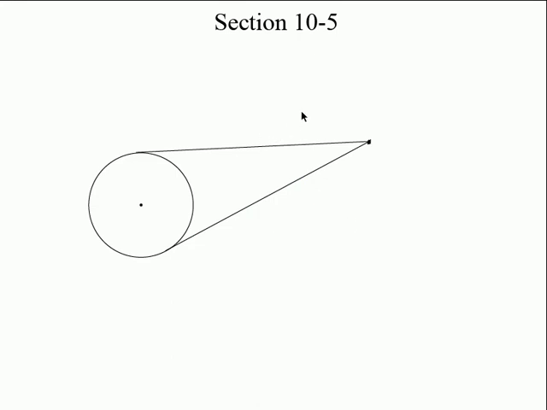Now check this out. This is what it says. I've got an exterior point, a point outside the circle. And if I draw a tangent to the circle here and I draw a tangent to the circle here, it tells something's true. Can you just eyeball it and guess what might be true? That's right, those tangents, to that point of tangency. Now remember, a true tangent is a line. It keeps on going forever. So I'm saying from this outside point to the point of tangency. That cuts it into a line segment, doesn't it?